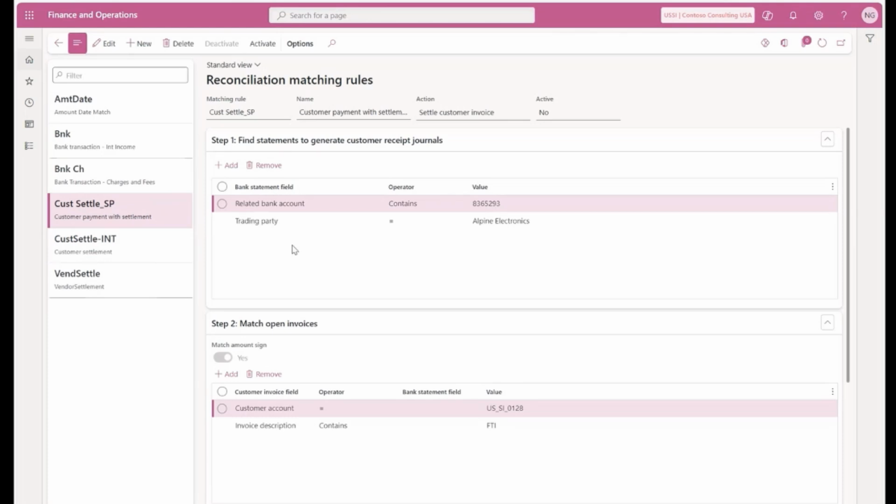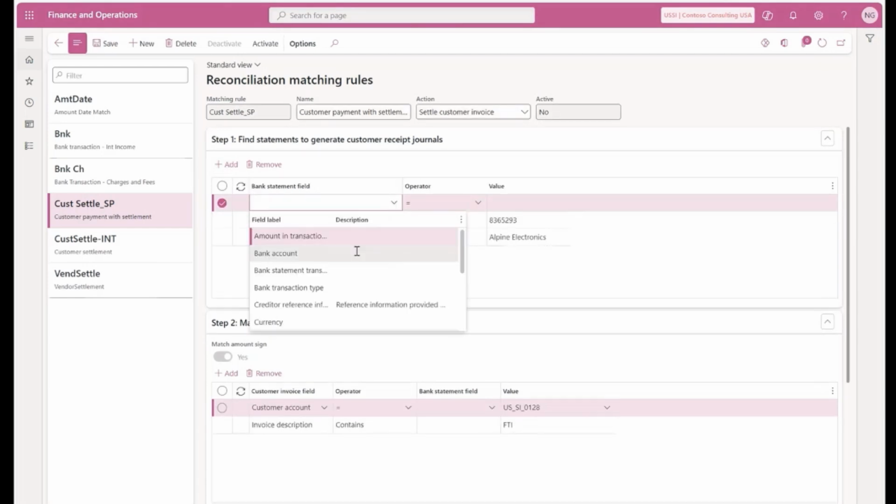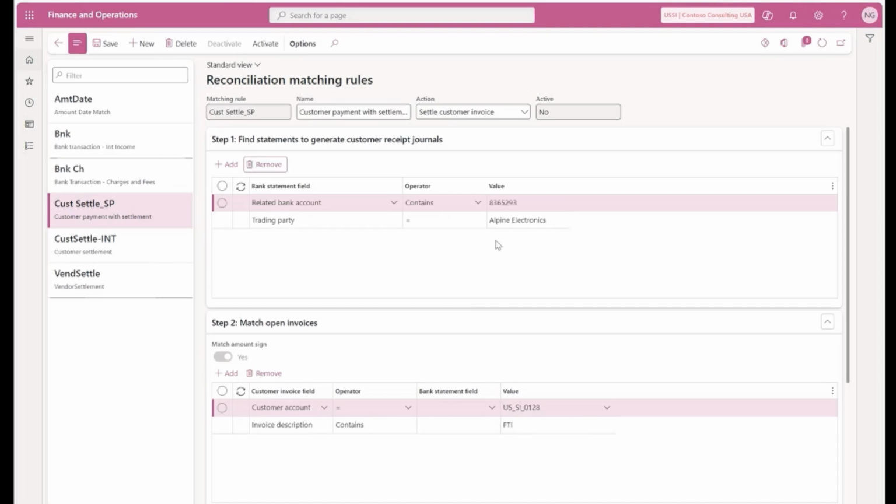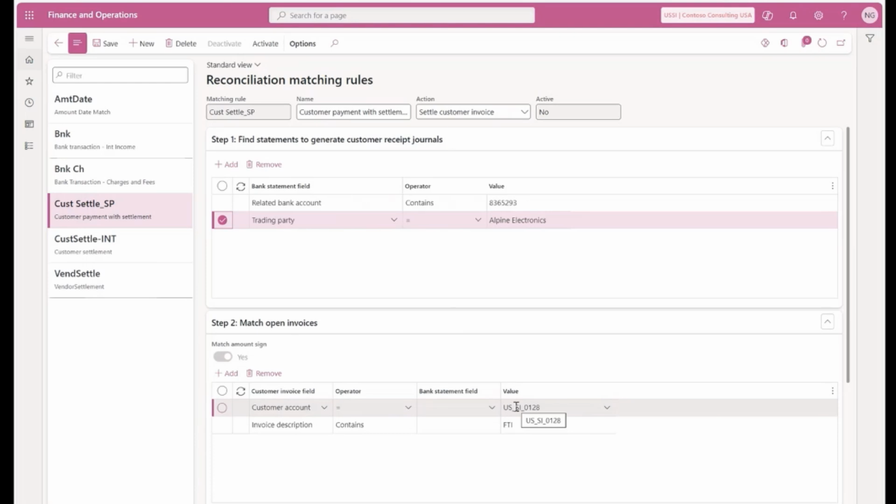Yes, so we could do that, as you mentioned, that we tell the customer that you could put this in the trading party when making the payment. Or there are also a list of other fields that you could use. So if your customers are currently using any specific description or any reference, we could use any existing. Yeah, so you can map it. Yes, we could also, like in this example I've shown, if this is the trading party, or you may not have this line, or you can say if the related bank account contains this value, then you match it against this customer.